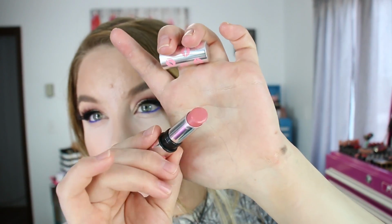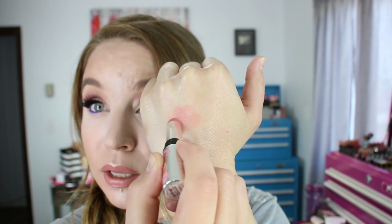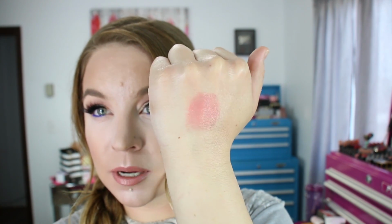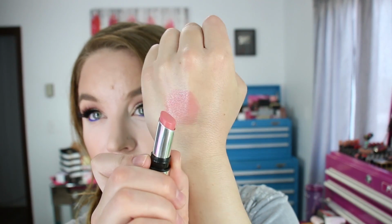And this smells a little bit like Bite lipstick formulas kind of smell, and the name don't lie, it's really, really buttery. I thought it might slide off my lips relatively quickly, but it almost kind of settles down but still stays buttery. It's a strange consistency, but it really feels good on the lips. It kind of reminds me of the MAC Huggable formula, sort of like that. So that one is in Sweetheart.